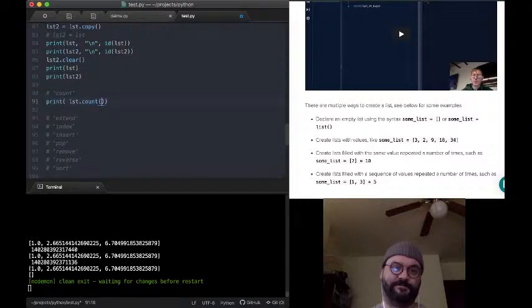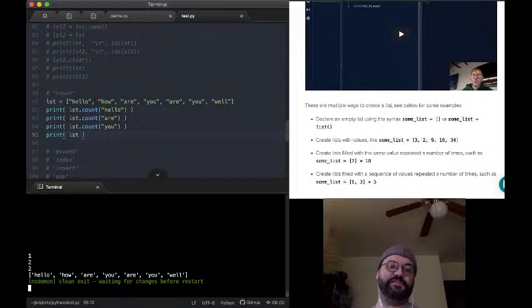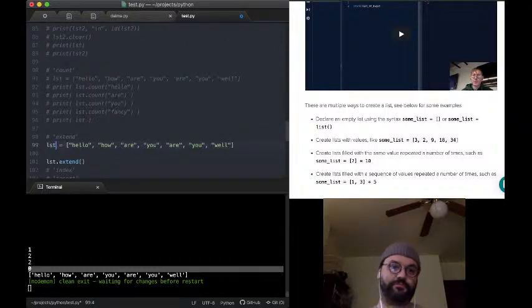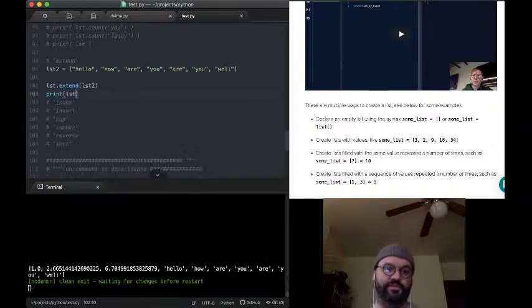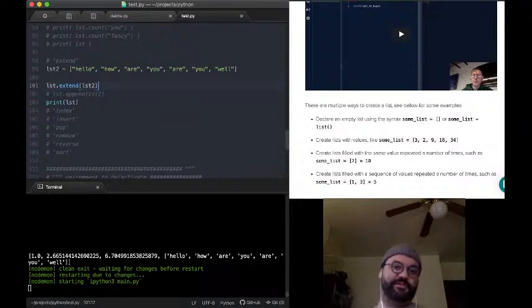Let's do list.count and two U's, and we have this hello. And let's get the count of our example of a method that is not a mutable method using count. Let us have list our numbers in the beginning, and then all the elements with extend. I have one list with no nesting, so that can be useful sometimes too when you want to combine lists.